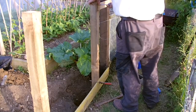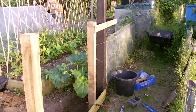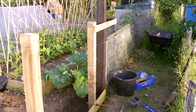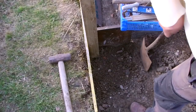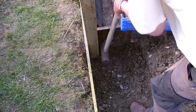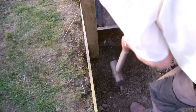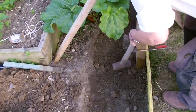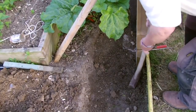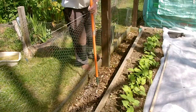The completion of the new entrance will entail the construction of a new gate, which will mean sorting out through my stock of pallet timber to search for suitable timber which will decide on the ultimate design. Making of the gate will depend on the weather, preferably on a wet and rainy day. Meanwhile, next week, weather permitting, I will concentrate on filling this boundary trench and maintaining the existing trenches, keeping them weed free.